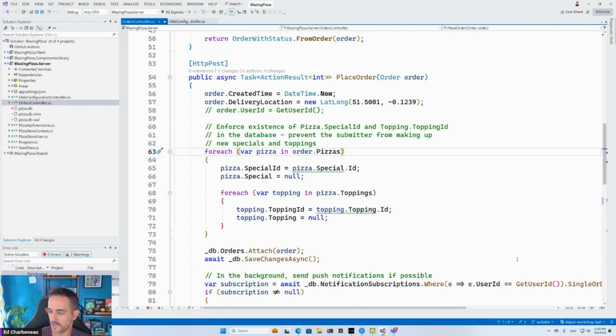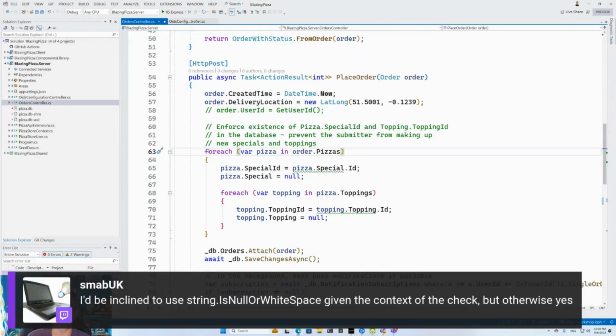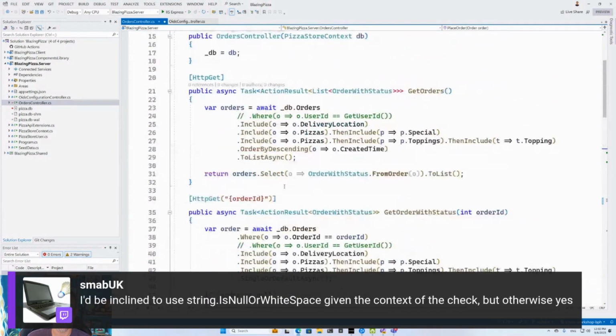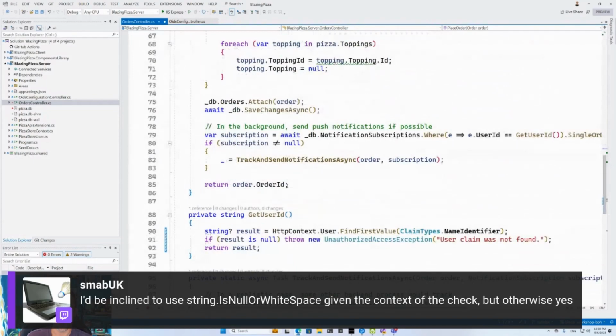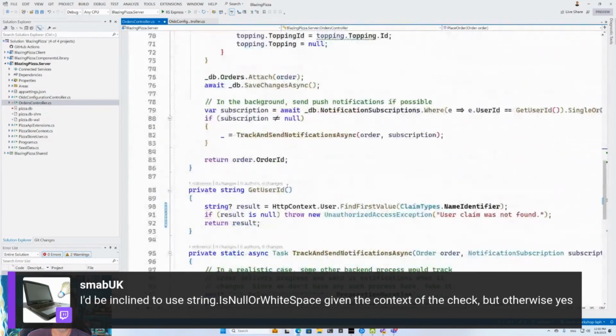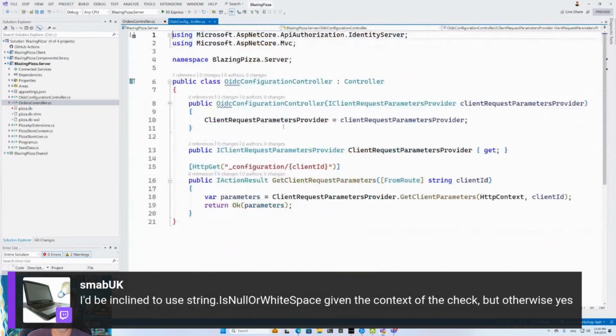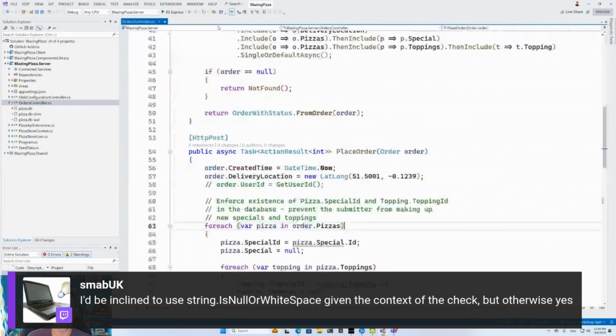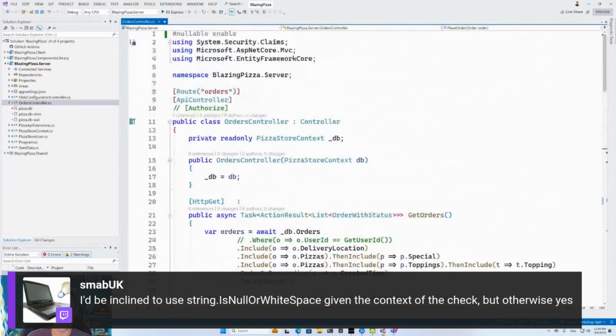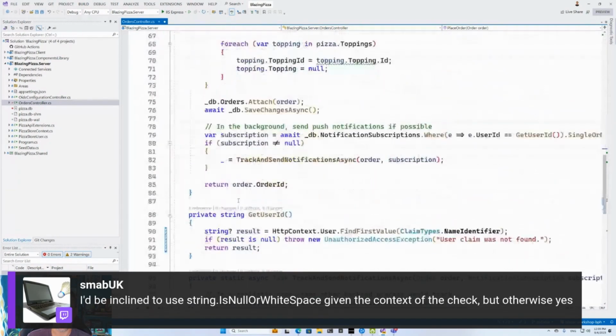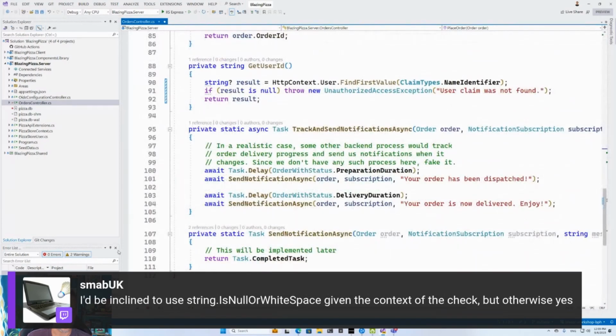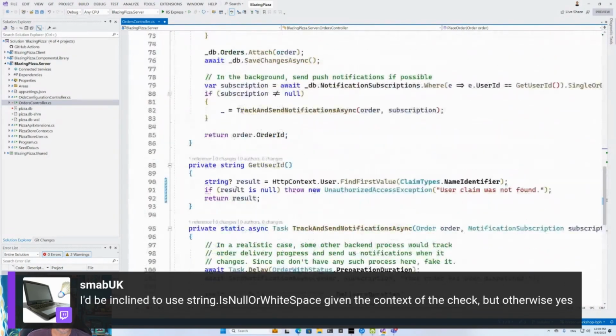Yeah, that's interesting, Smab. So Smab's talking about the previous thing again. The null, let's see, where was it? I thought it was on this page. Where we're trying to get the user, I must have closed it, get username. Oh, there it is.